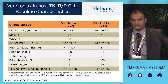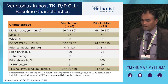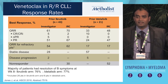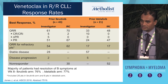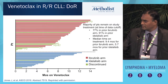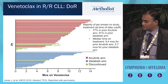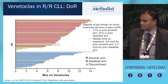The other phase two study was in the relapsed refractory setting, in the setting of TKI failures — whether ibrutinib or idelalisib. About 65% of them who failed these drugs went on to receive venetoclax. Pay attention to the depth of response: 65% responses in patients with prior ibrutinib and idelalisib therapy, and about 54% responses in ibrutinib-refractory patients — very impressive. Though if you look at the idelalisib arm, it seems like about 17% overall responses, because patients who went on to receive venetoclax with prior idelalisib had a shorter follow-up at the time of this ASCO presentation. Venetoclax is able to overcome some of the resistance to first-generation TKIs.